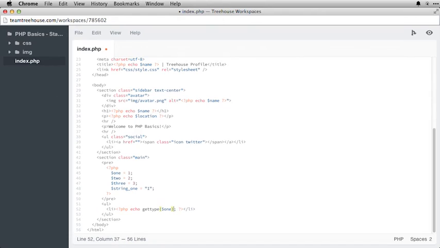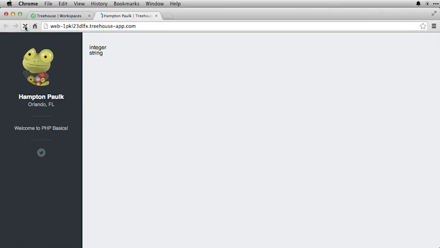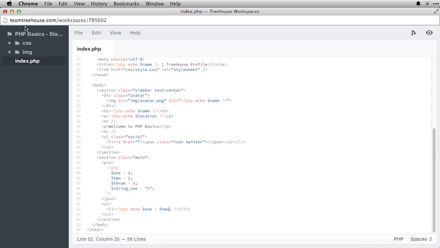Okay, so here what I want to do is I just want to echo 1, but I'm going to use an operator that you've seen all the time, plus, and then I'm going to say 2. Hit save, switch back over, and refresh. 3. Awesome. So by using the plus operator or the sum operator, we're able to add two numbers together. The numbers are integers and they're in variables. So this is awesome for us. So this is a very powerful way for us to use operators such as plus or minus with integer variables.